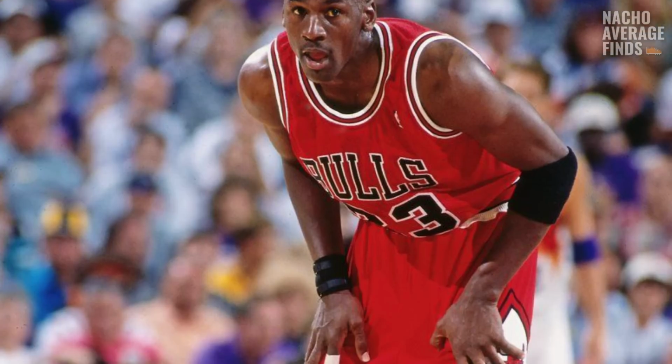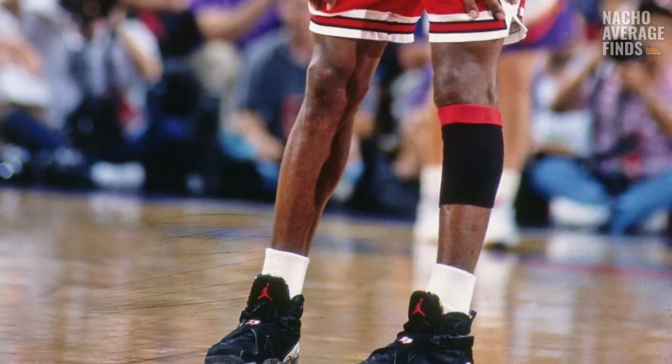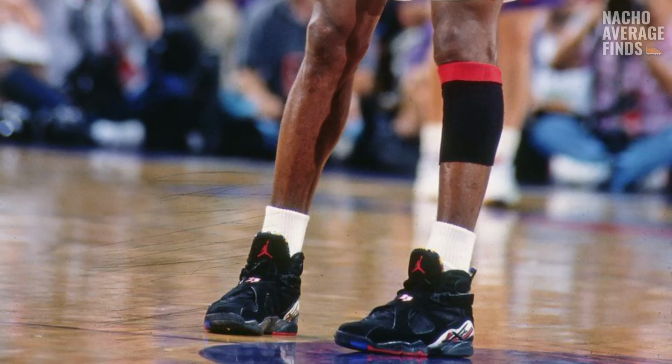It's crazy when you think about it, the last time we would have seen Michael Jordan on the court with some Jordans on, he would have had the Air Jordan 8. That's where it would have ended. And although the 8 didn't have any iconic Jordan moments, no crazy dunks or memorable game-winning buzzer beaters, it was the shoe that capped off the Bulls' first three-peat, which is a huge deal in itself.